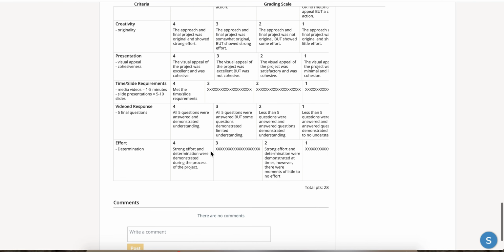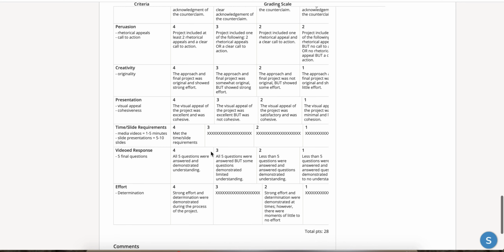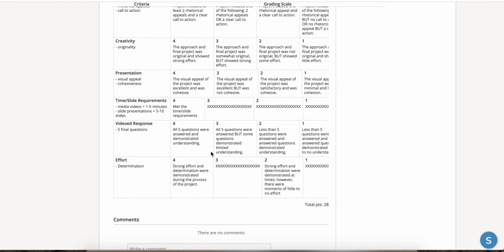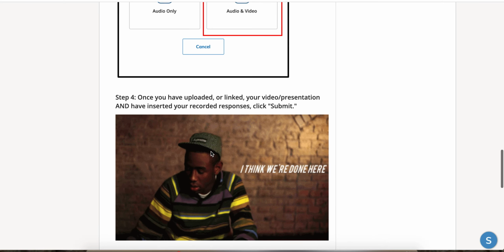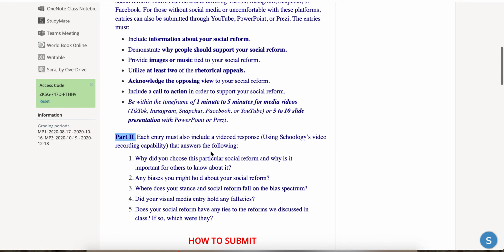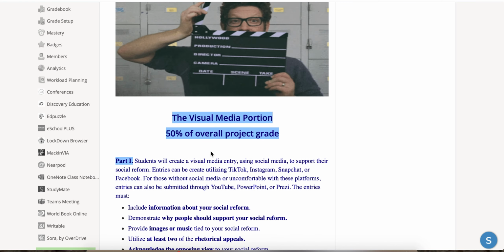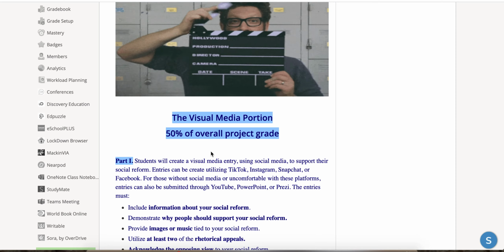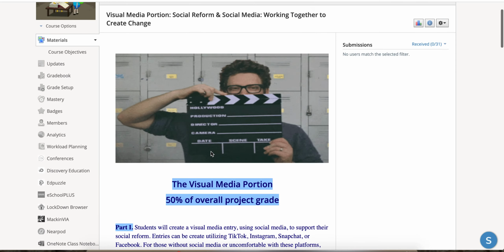Here is the rubric. I do want you to pay close attention that I am giving points for effort and creativity. That's very important to me. You need to be showing effort. This actually I'll be paying attention to all week, especially for those students that are in class. If you're not utilizing my class time properly and you're kind of just chilling out, well, that's really going to hurt you on your effort grade.